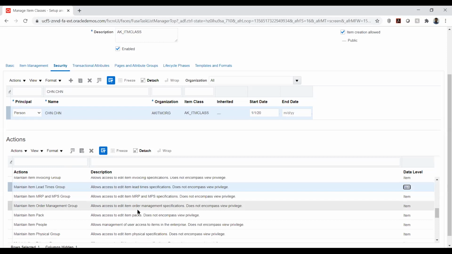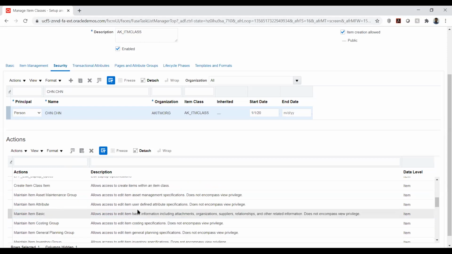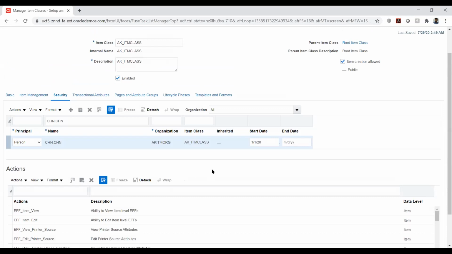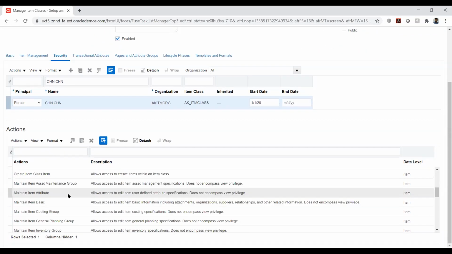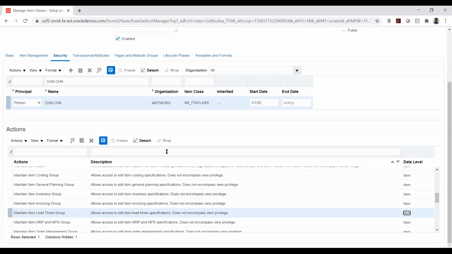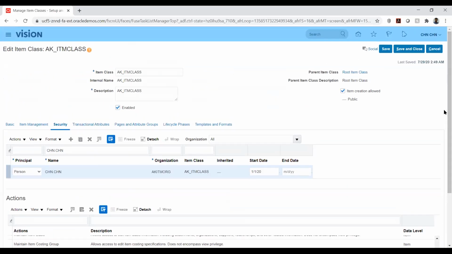Line-wise we can select and delete. Yes, line-wise we can select and delete. Fine. Okay, I'm saving this, save and close.